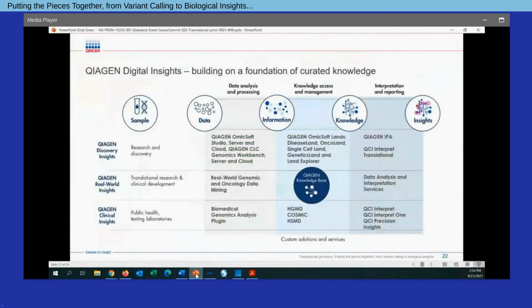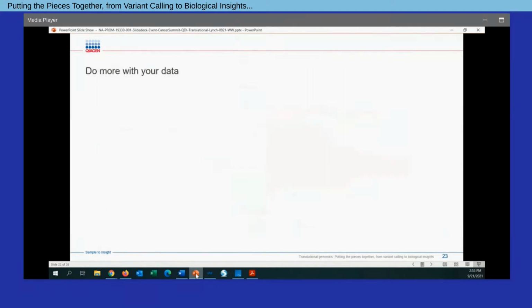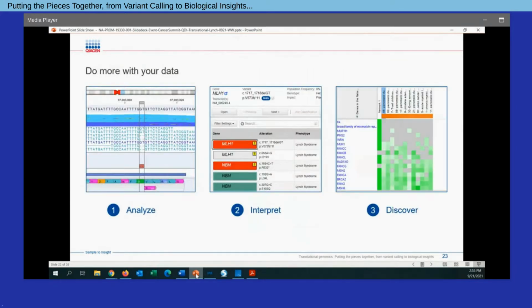I'd like to mention again, everything that we've looked at today really falls under our Qiagen Discovery Insights portfolio. We talked about earlier using the Qiagen CLC Genomics Workbench to move from FASTQ to identification of variants. And then for interpretation purposes, we talked about, at the variant level, Qiagen Clinical Insights Interpret Translational and Ingenuity Pathway Analysis. Ultimately, what I've shown everyone today is that we've walked through the step of going from FASTQ files using CLC Genomics Workbench to analyze and call variants that are accurate and with confidence.